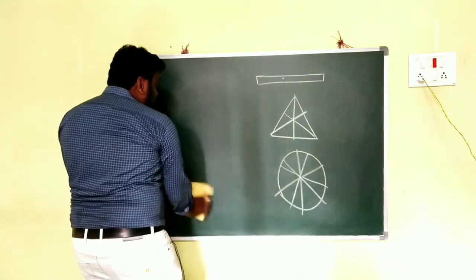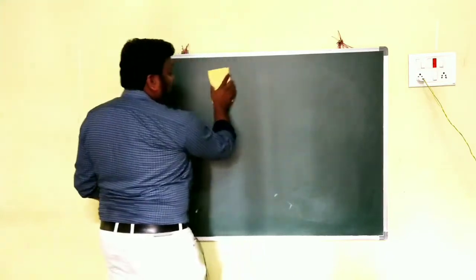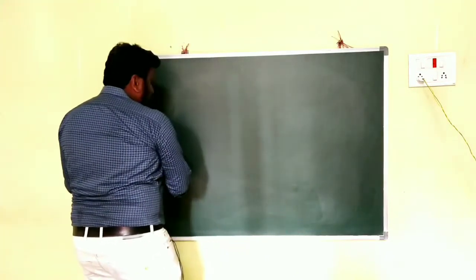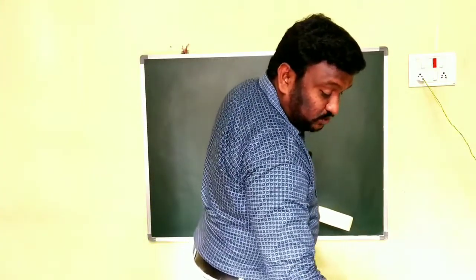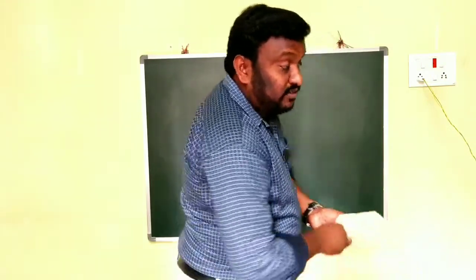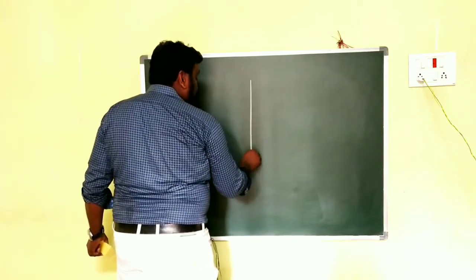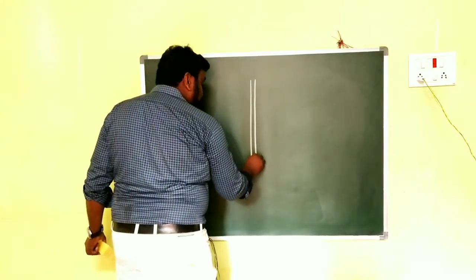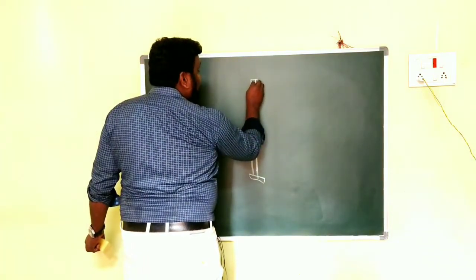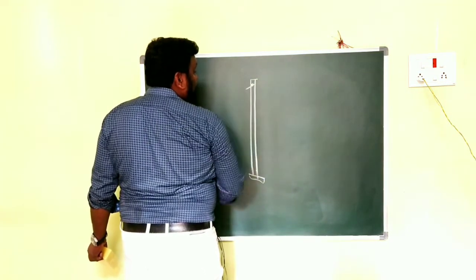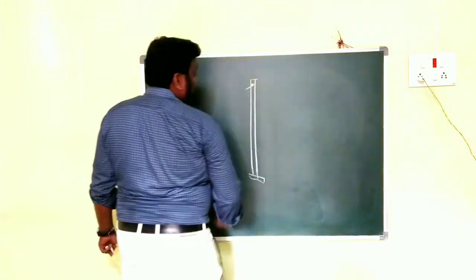But how can we find out the center of gravity for an irregular shaped body? Children, it is a very easy experiment. If any chance is there, I will provide the link also here, children. Don't bother about that. I will give you one more video link of doing that activity. Here this is a rod or retort stand. There is one small vertical rod.